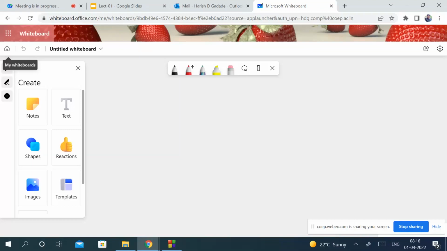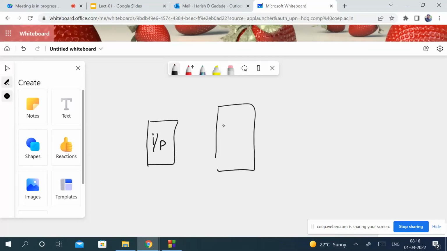Suppose this is the input device, then this is the primary memory, or RAM, and this is the secondary memory, or hard disk.